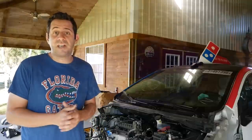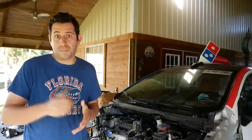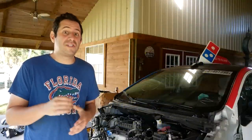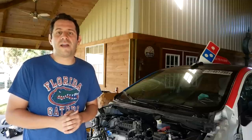If you get a specialty color, like the special blue that comes on the Golf R, I forget the name of it right now, but that costs $800 a gallon. I almost painted the Money Pit Jetta that color, and I didn't want it to become more of a money pit, so I didn't end up buying that paint. But paint is actually very expensive.